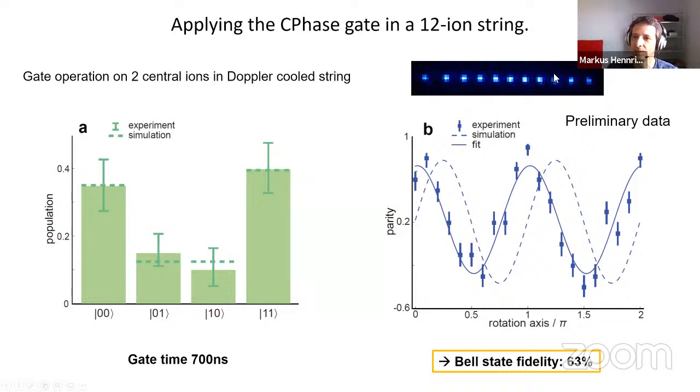It's due to the motion of the ions along the ion string, and we are still exciting the ions along the ion string with the Rydberg excitation. Since the temperature of the ions is relatively high still for such a long ion crystal in our system, the motion is still significant, and due to that, you get dephasing in the excitation process. And this causes part of this infidelity.